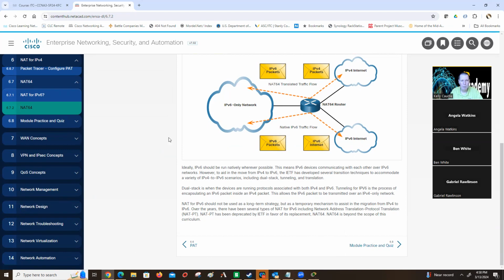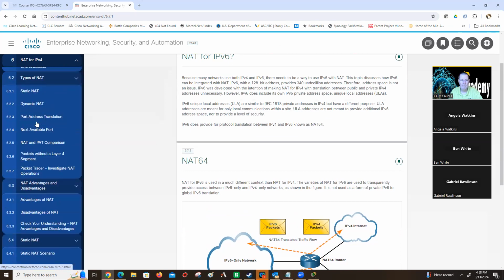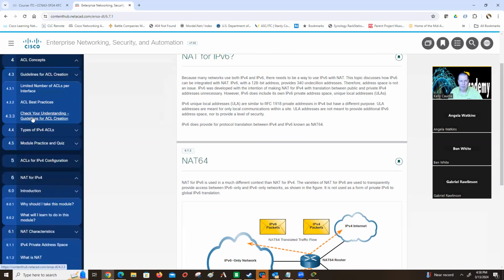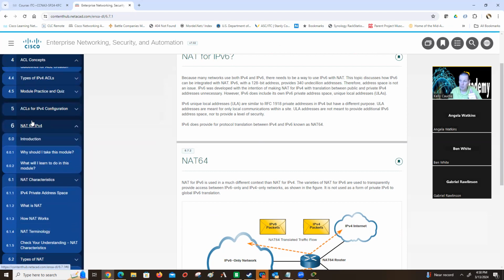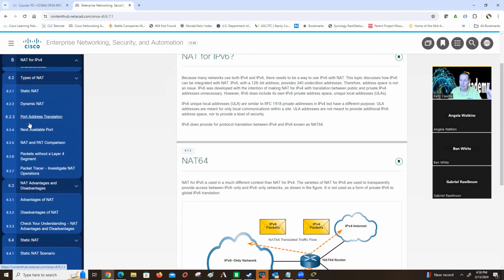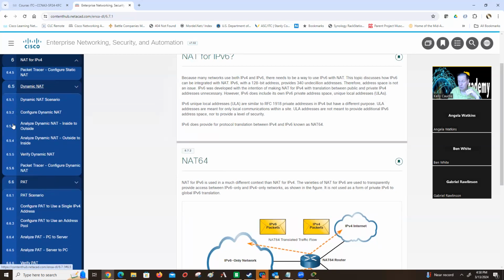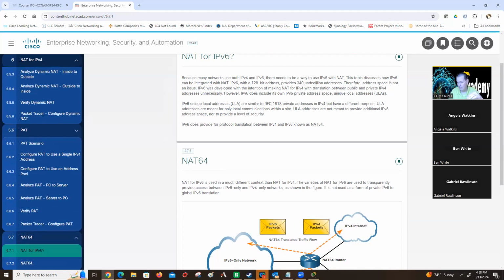Okay. Do we have any questions on anything we looked at today? Anything about ACLs? Anything about NAT? Notice how we just learned about ACLs, and we've already learned they can be used to control access to a VTY line. And then boom, the very next chapter, oh, look, we've got a NAT ACL. Now it's being used to determine what can be NATed and what cannot be NATed.